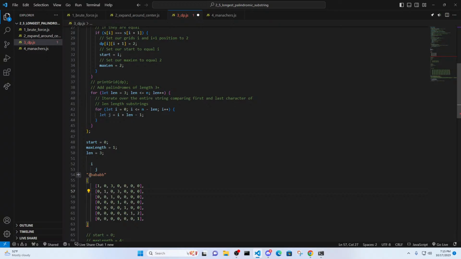Now you could see, if we're analyzing a substring where i starts at the position of 1, this contains the information of when i is at position 1. This contains the information of when i is at position 0. This contains the information of when i is at position 5. You know what I'm saying? So each one of these arrays is just telling you basically the position of i.